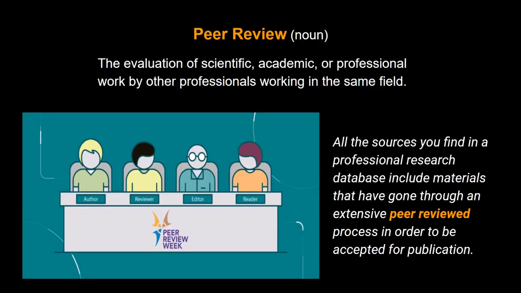And the reason why is because these articles that are included in these databases have been peer reviewed. Now, this is a term that you might also hear when you go to college. Whenever you conduct your research, they're going to want you to use peer-reviewed journal articles for your references, which you will find through these research databases. Peer review means it has been evaluated by professionals who are working in the same field as the topic discussed in the research paper. So all of the sources that you find in this professional research database include materials that have gone through this extensive process in order to be accepted for publication within the database.